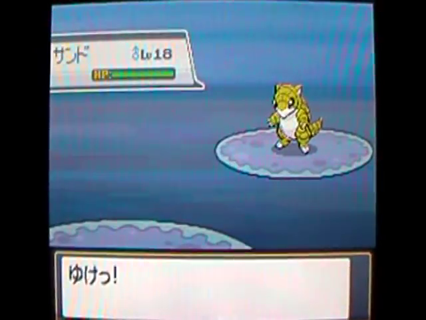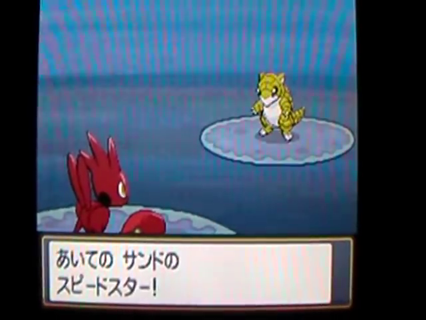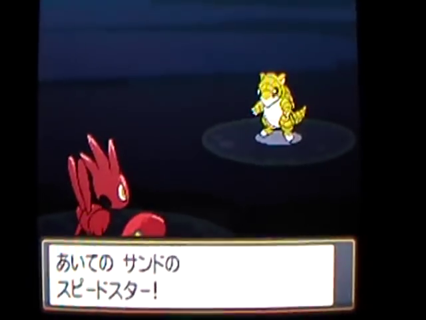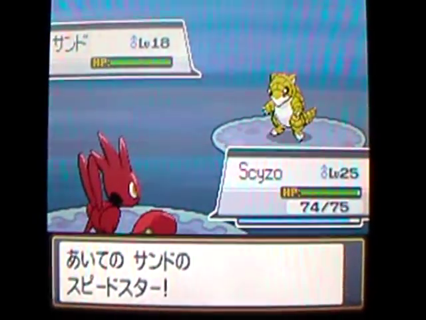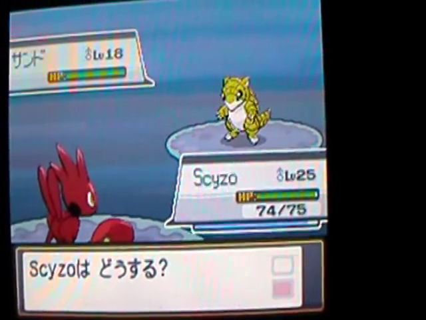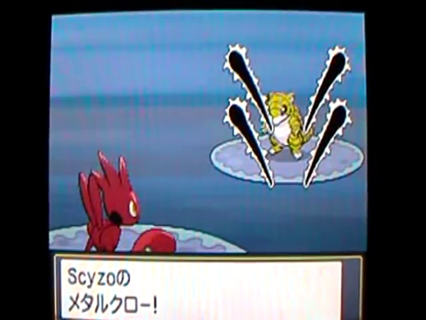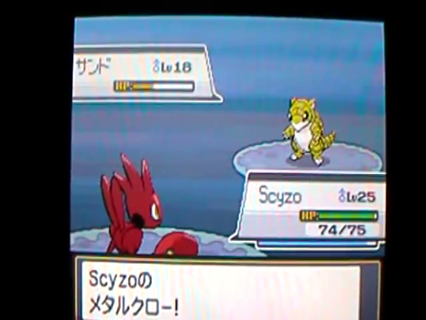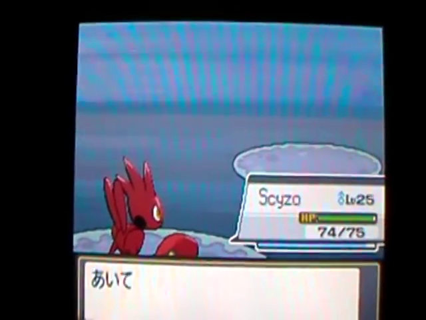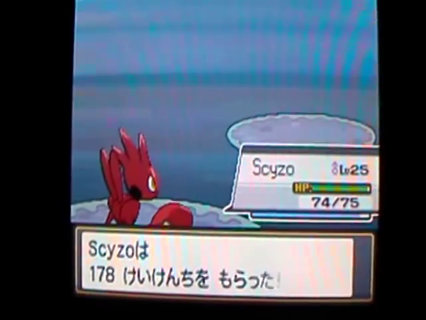Go, Saizo. Oh. 3 minutes and we got nothing done. Alright, yeah, that's nice, Sandshrew. Ugh. Metal Claw, I guess. Hell, I don't know what to do. I mean, we're above the trainer's levels, which is a good sign, but I don't know if we'll be any match for the gym leaders.